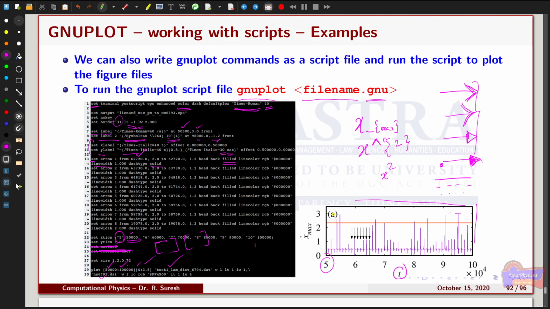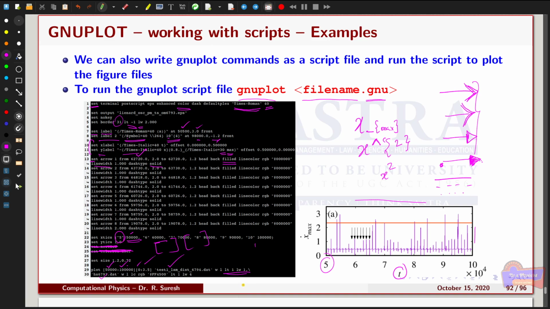However, if you want to make it a clear picture, I want to make this figure around 0 to 3.5, so that I can easily show the label which is not overlapping with the figure, the data and everything. So you can easily customize the x-axis and y-axis labels, as well as the size of the figure, and whichever part of the data you have to plot, everything you can mention. So after the plot command, before the data file, you can just give the data file with the usual line types and everything.